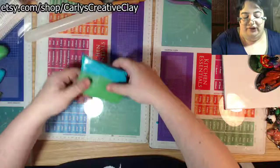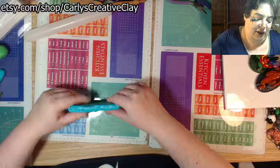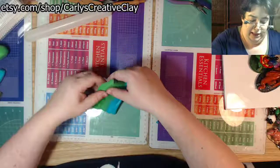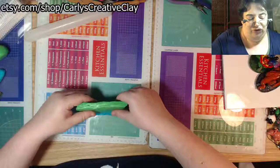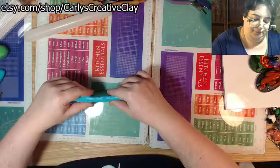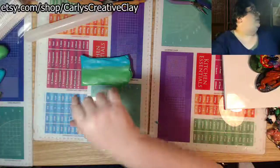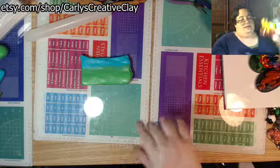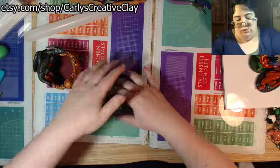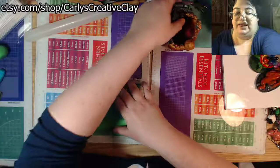When I first tried to do this, I didn't make sure that I wasn't just folding the clay into a zigzag behind, and well, let's just say that was one of those ones where it couldn't go in the shop, but I learned a lot from it. So, let's work out some heights. Really, it doesn't matter what height your tea light's at, but you want to be able to really get your fingers in to put the tea light in.